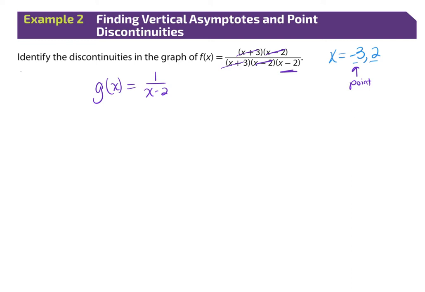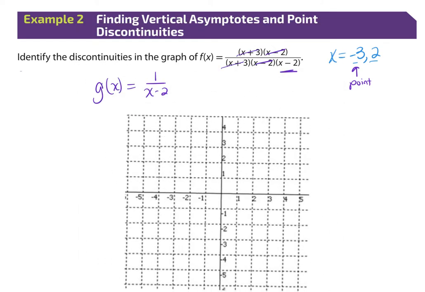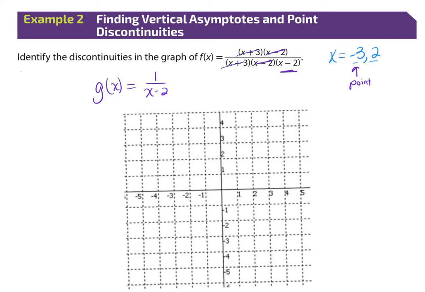If you were to graph this one, it's going to be your 1 over x, and it's going to shift to the right. And so you are going to have that vertical right here, okay? So vertical line, that's your vertical asymptote. It is going to do exactly what you think it would do to just shift it. But there's going to be one difference in this graph.